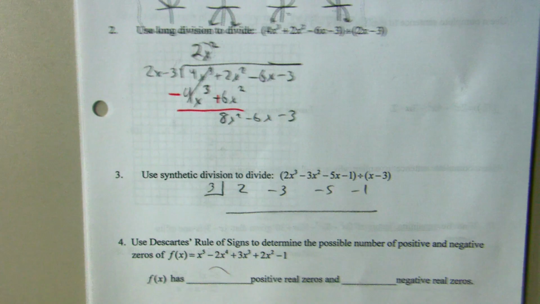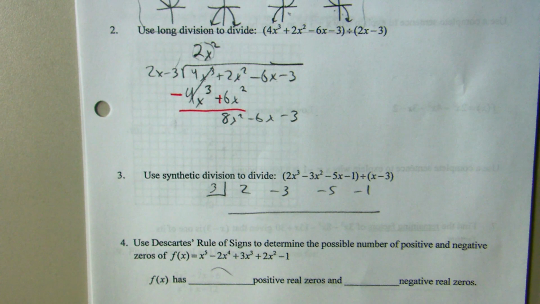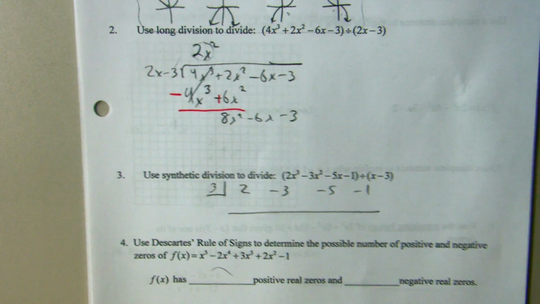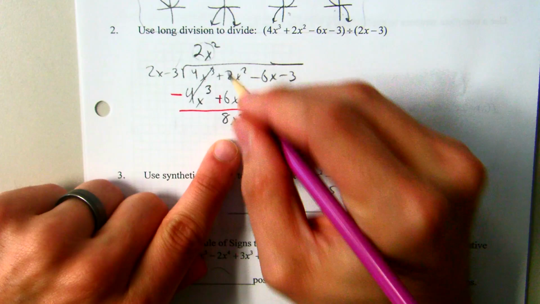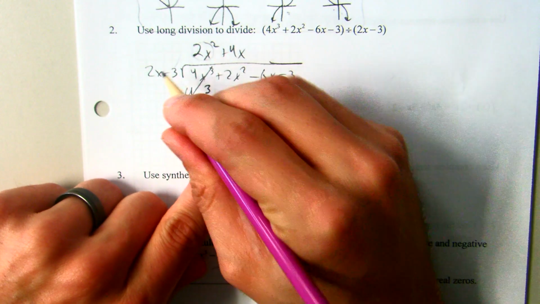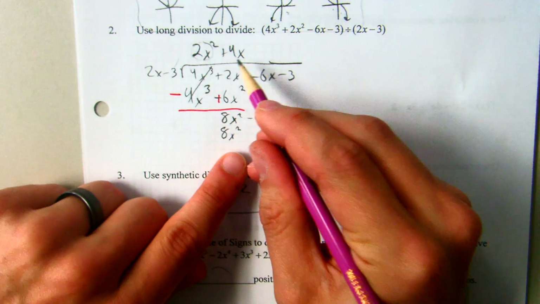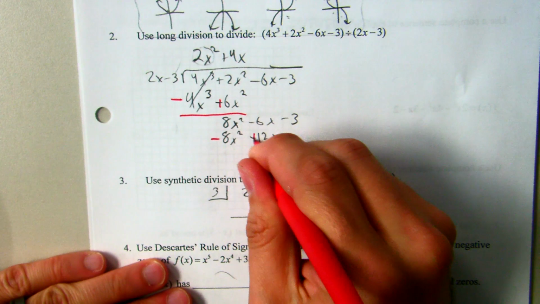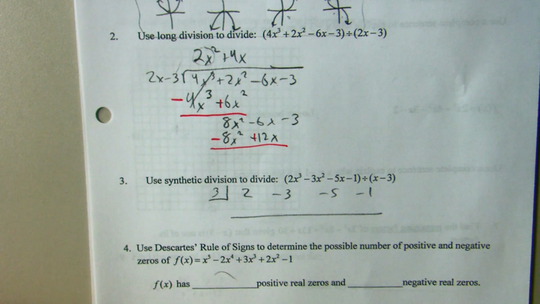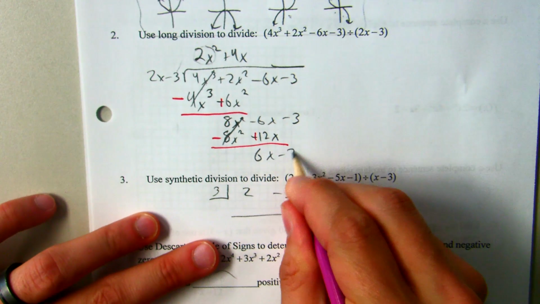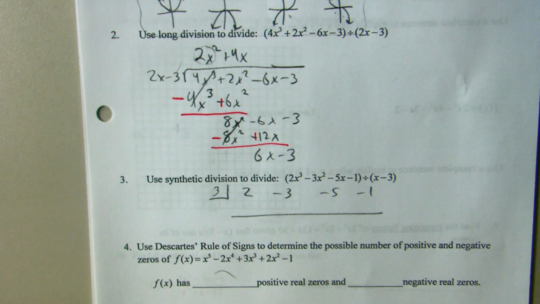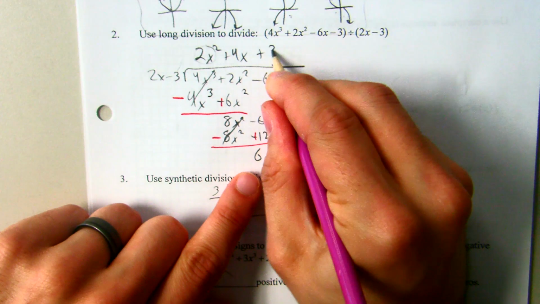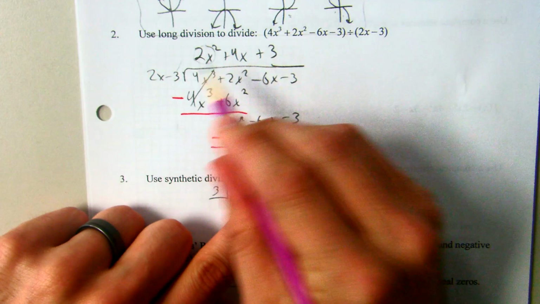So those are the long division steps. I just need to repeat it again, and it looks like maybe even one more time after that. So our next piece would be 4x, because 4x times 2x is 8x squared. And also 4x times negative 3 is negative 12x. Change the signs and add to ensure that you're actually subtracting that stuff. And a lot of times you only have to do the steps twice, but it looks like we can go a third time here. Because 3 times 2x is 6x.